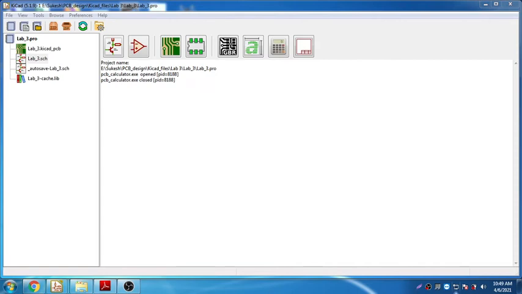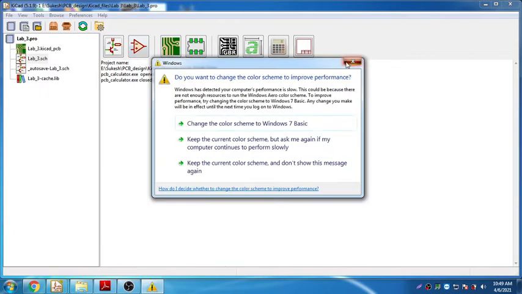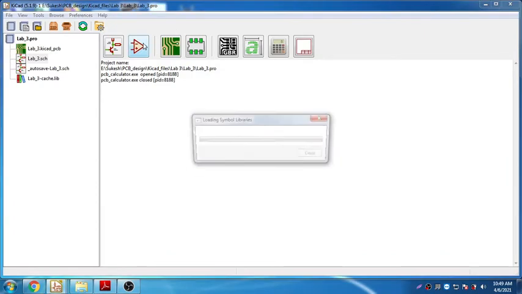Hello. In this video, we'll see how to create a component in KiCad. If you need your own component with a certain pin configuration, you need to create it in KiCad or any other EDA tool. To create a new component, you need to click on Symbol Editor in KiCad, either by opening the window here. Just click over here.